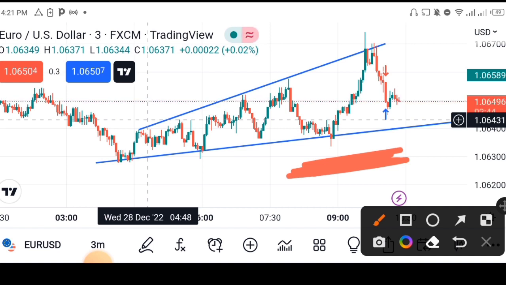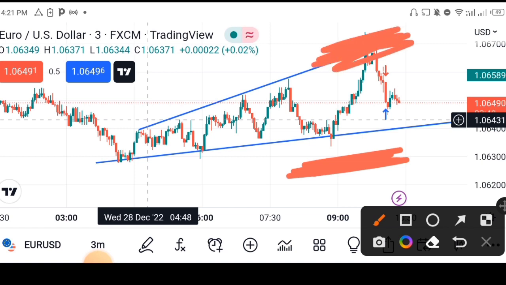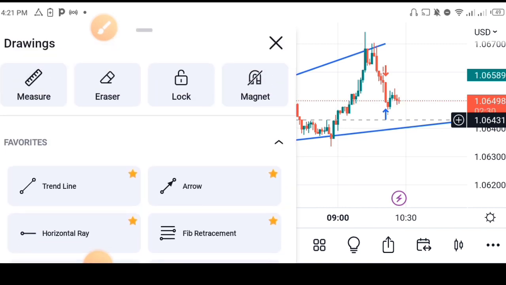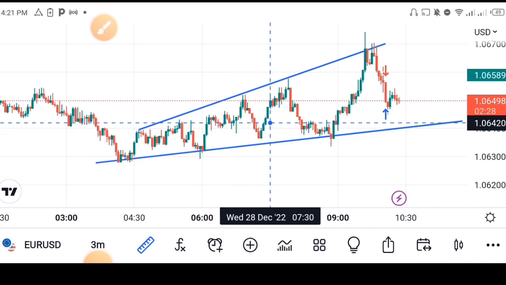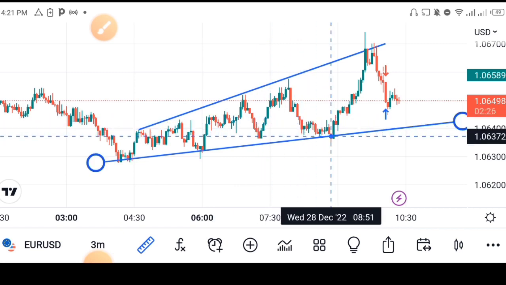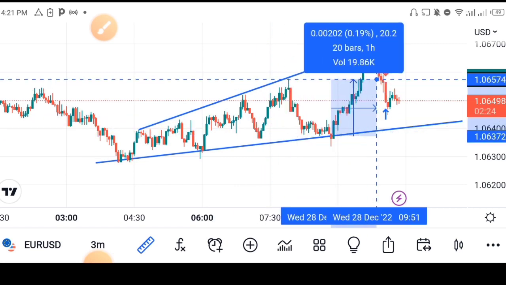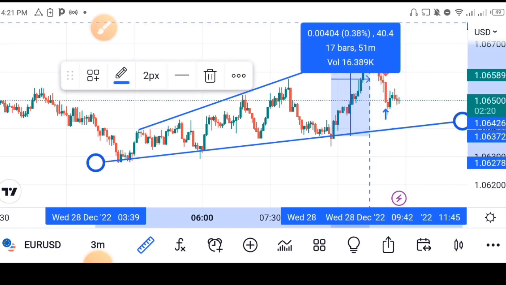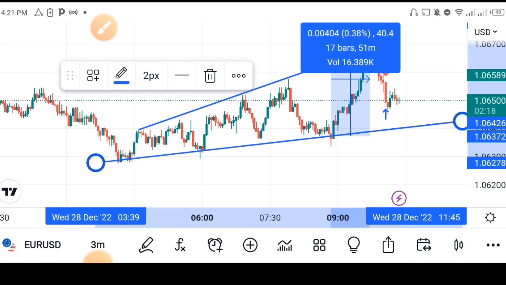Then your TP can be, let's say, target this other trend line. So that is it. And this trade now, I think it should be giving you close to, because it's 3 minutes time frame, you're supposed to be having at least, let's see how many pips it is going to be giving you. If you enter there is close to 29 pips already, 40 pips already. That is 40 pips already, guys.